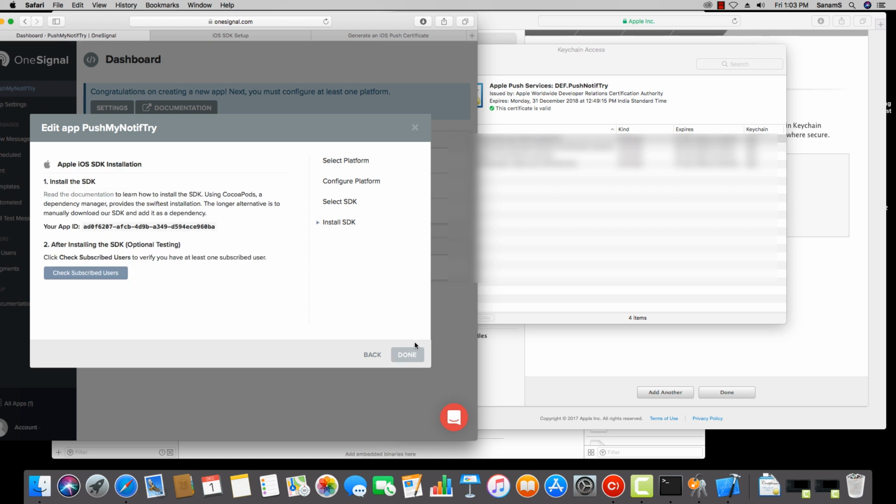Well, so till now what we have done is we have created an app in Xcode, and then we created a system certificate, CSR of our computer. Then we went to developer.apple.com, we created the app ID, and then we went ahead and created the certificate, a push notification production certificate using our CSR and bundle ID. And then we downloaded the certificate and opened it up in Keychain and exported as P12 and uploaded to OneSignal.